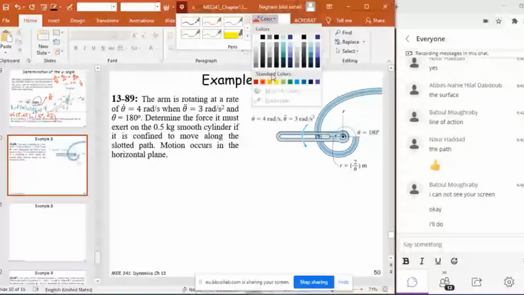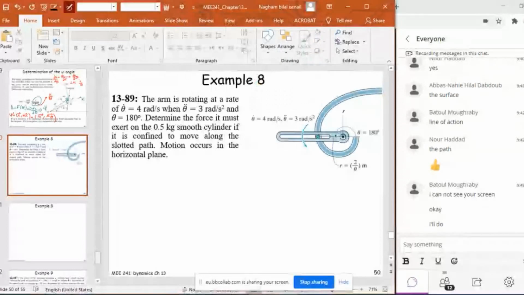So guys, this cylinder here, did you see this cylinder? It should move in this path, all right? There is a slot here, and this cylinder is restricted to move inside the slot. This cylinder can never leave this slot. And I have an arm, this is the arm, and this arm is pushing this cylinder to move, but this cylinder is always moving in this slot. Okay, guys?